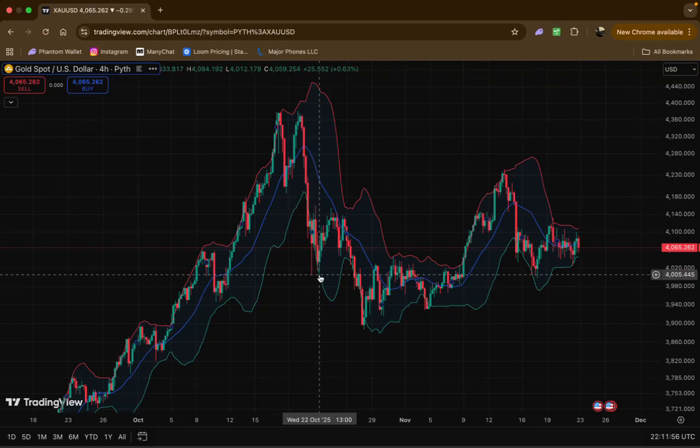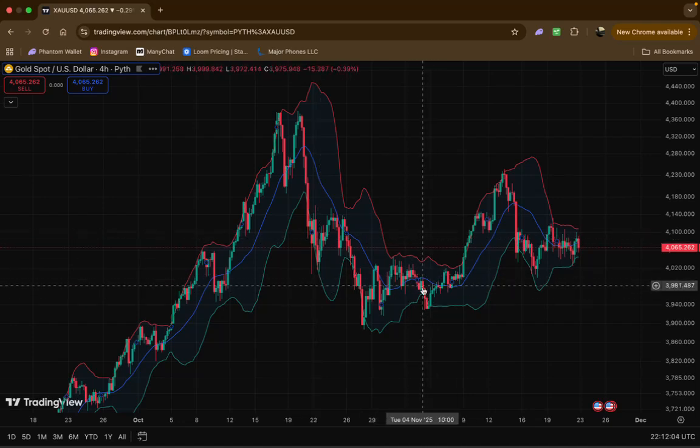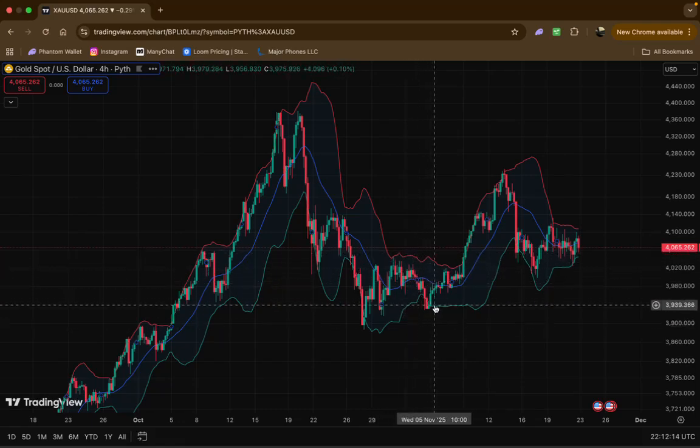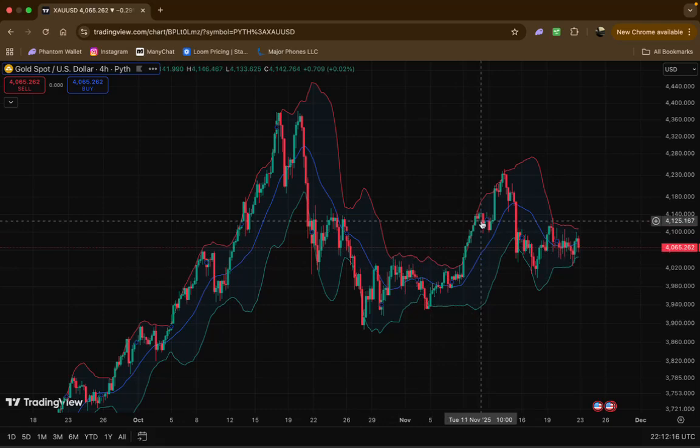When the bands widen, the market is experiencing expansion. That means there's movement with force behind it. And when the bands narrow, as you guys see over here, volatility is contracting, meaning the market is preparing for a shift, a breakout, or a period of indecision. Over here, as you guys can see, when the bands contracted, we saw a breakout right after.